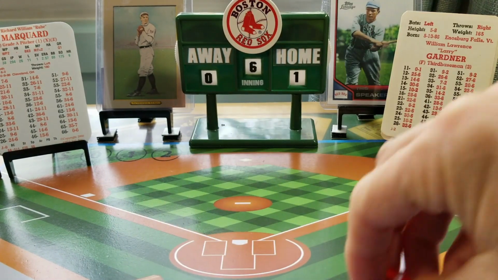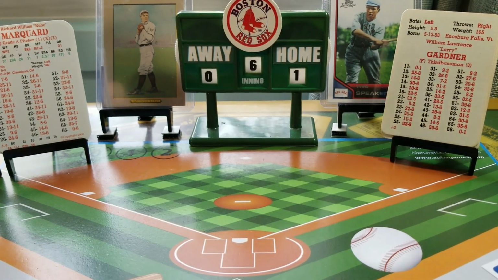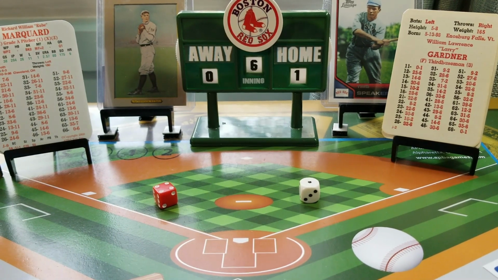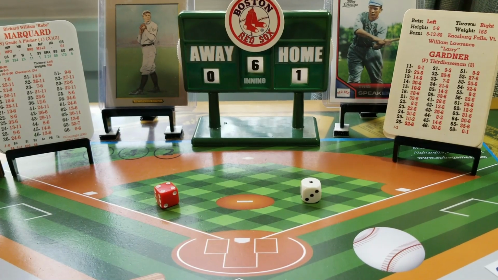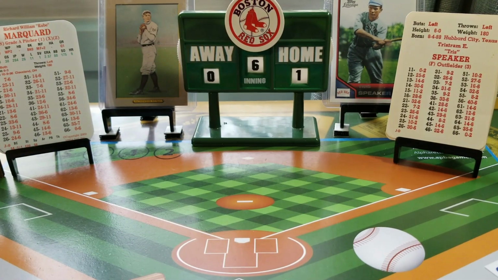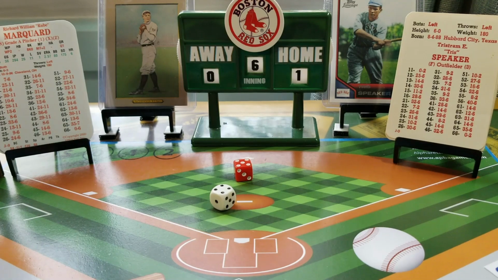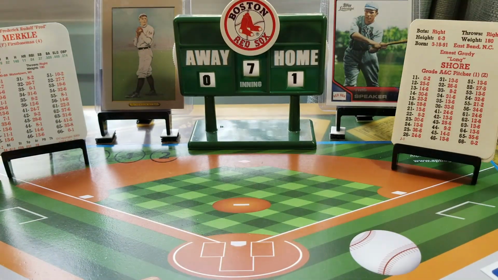Larry Gardner, third baseman. Played on some championship Boston teams, also played with the 1920 Indians that played in the World Series. 41-28, that is a ground out to shortstop. Here is Chris Speaker. 54 is a fly ball to right field caught by Beals Becker. And we go to the top of the 7th inning, still 1-0 Boston.